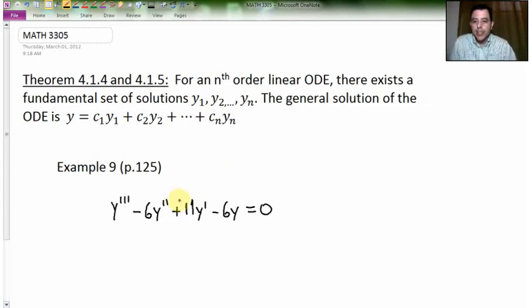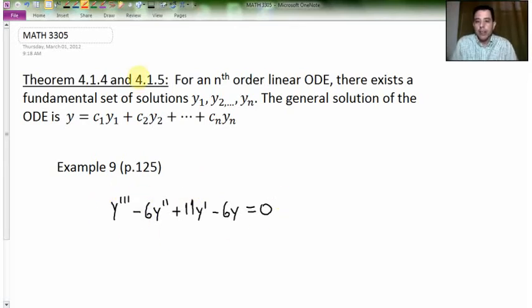Notice that this is a linear ODE, and we learned how to solve first order ODEs, right? If we have only this part here, we know how to solve it. We can solve by the linear method or by separation of variables or even exact equations. But in this chapter 4, we're talking about higher order ODEs.